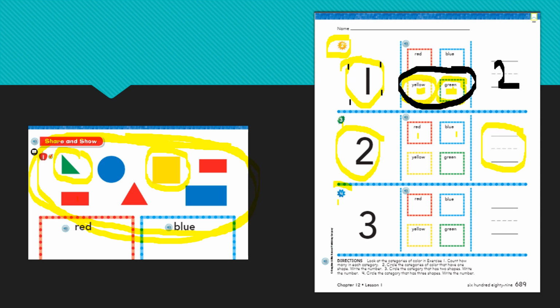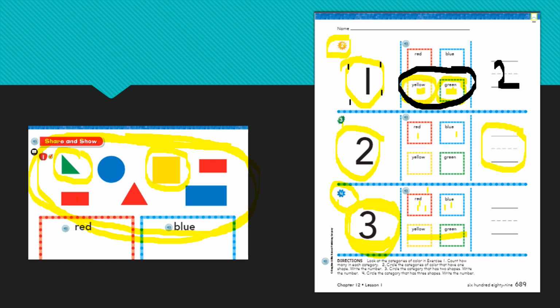All right, now for number 4, our number is 3. And we already said that we were done with yellow and green, so we're not going to look at yellow and green. But how about red and blue again? Which of those has 3 objects of their color? All right, circle which one.